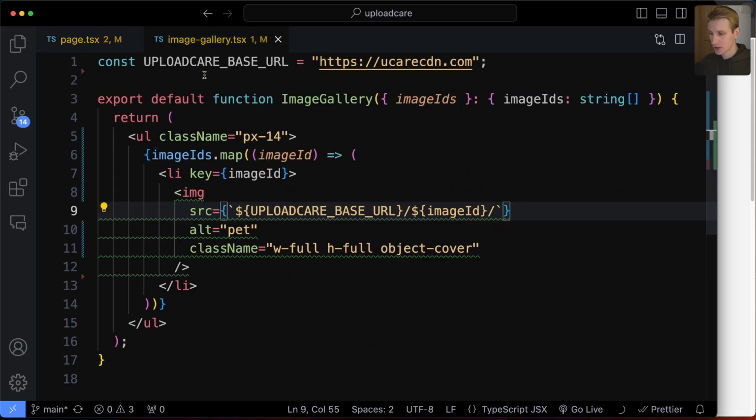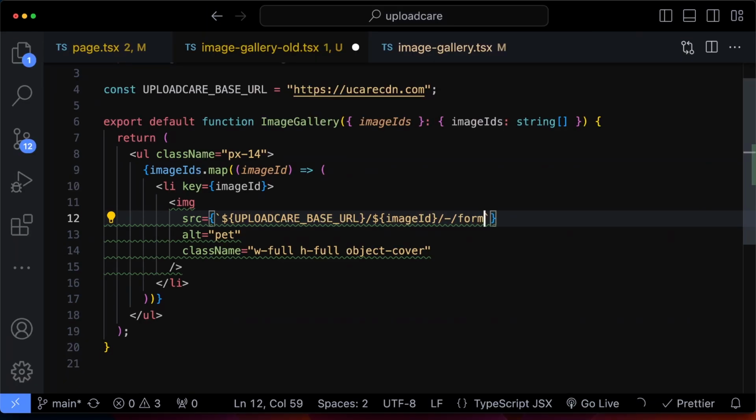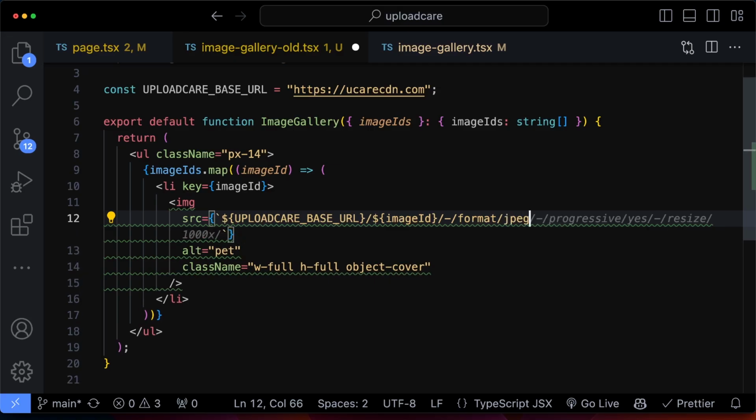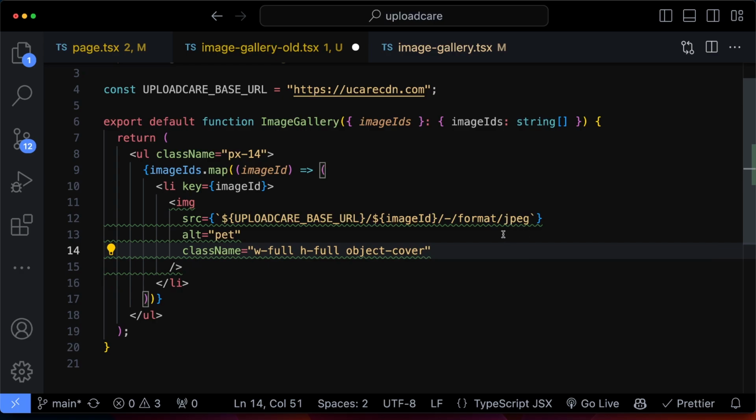So let's go to the image gallery here. So after the ID is where you can apply transformation. And they actually have a pretty nice syntax here. So for these transformations, you need to separate each transformation from the rest with this dash. And then here you can determine what transformation you want to do. So for example, we can determine the format. However, you will rarely need this because by default, it will actually already be AVIF or WebP format anyway. But in case you really want a JPEG, for example, this is how you could specify that.